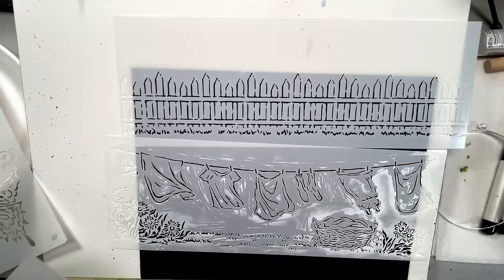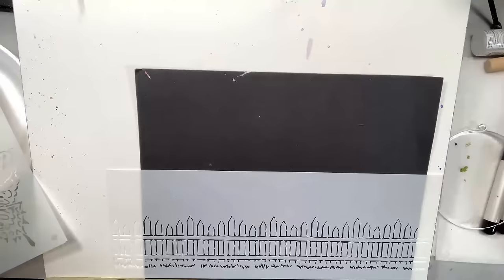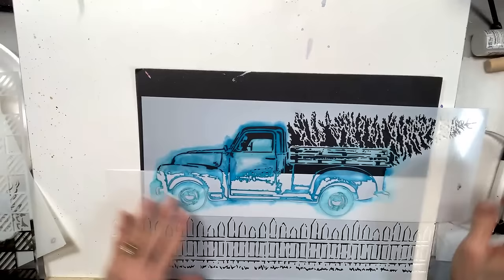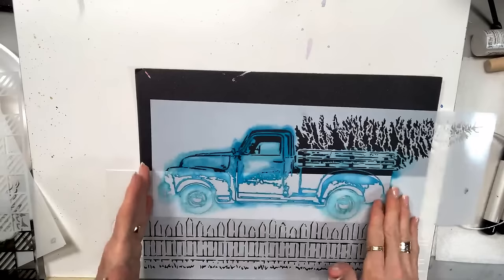So here's the truck. I want you to see it. These are 16 by 6, 16 and a half by 6. I put the truck in here, and I just did this truck with flower baskets in it. So that's one that you can order, the Christmas truck, the tree truck. And you can also just paint baskets and other things of flowers inside of it. But look how cute that would be with the fence in front of it. What this does is it puts out a pattern for you. And then all I did was fill in the truck, but I've taken all this to my studio, so I don't have it here to show you.